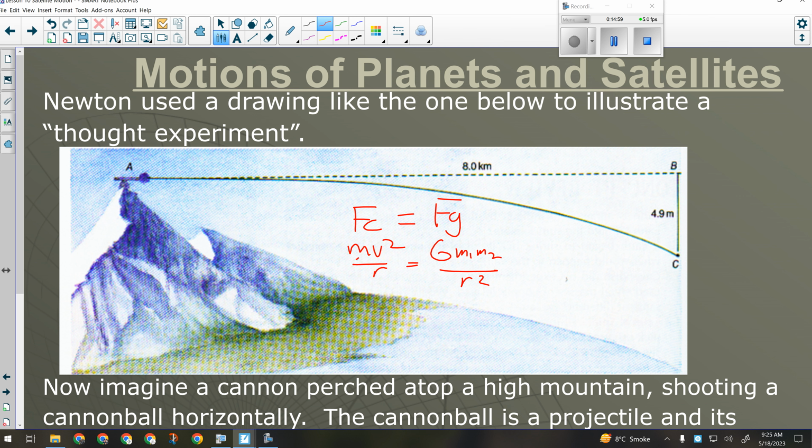Now, the other thing that can come up, because we often get this with satellites, is instead of being asked to get the speed, we're asked to calculate the orbital period. Okay, so the time it takes for one orbit. Now, sometimes you can just calculate v and then plug it into this and solve for t. You're doing 2 steps, but you can do it that way. But there's a possibility that some mean physics teacher might make a question where it's impossible to do that. And then you would have to do this. How many people remember this term from math? Substitution.